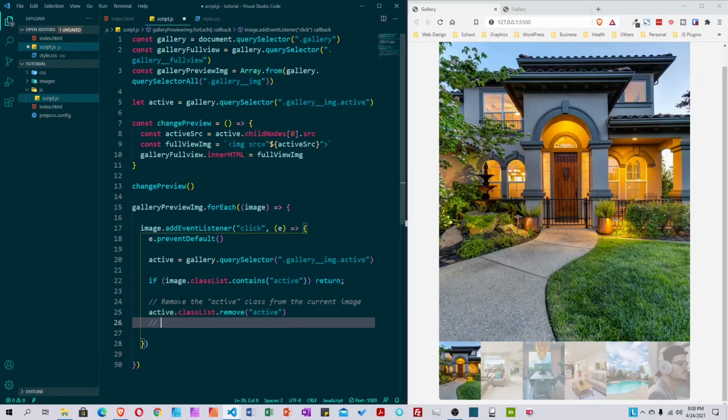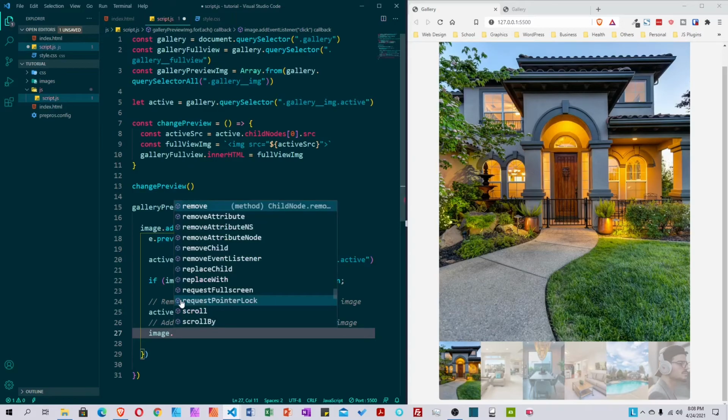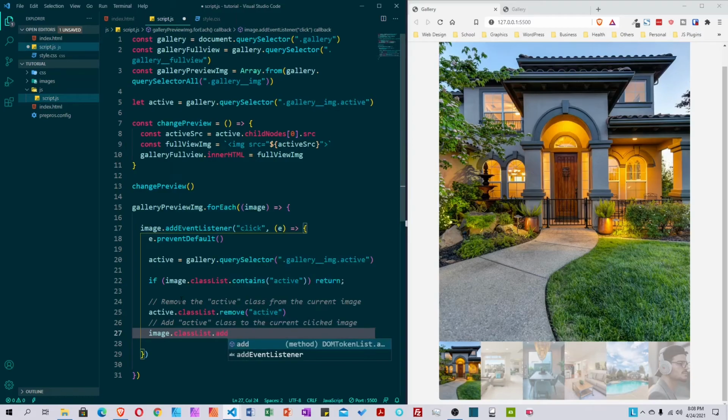And then I'm going to say add the active class to the current clicked image. So all we have to do is grab the image that we click on and then classList add active.